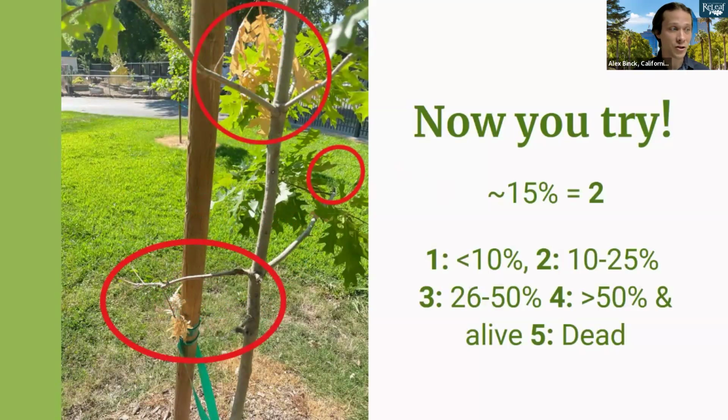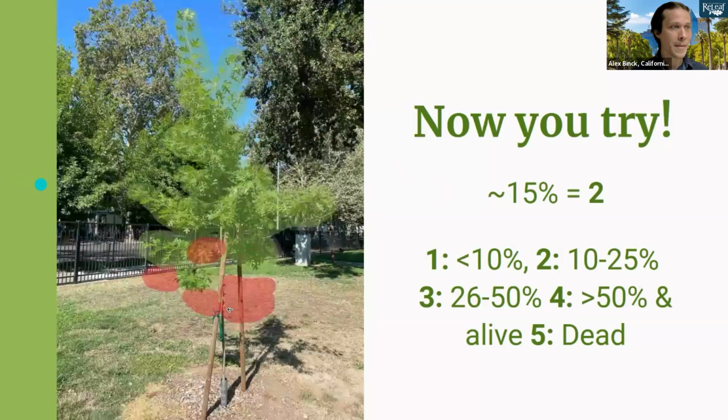Unfortunately, we've seen the effects of that. So even though this tree is overall doing fairly well, it has had significant damage done to it. And so I tried to imagine, if we go back to that slide, what those branches based on their size should look like. And I factor that into my mental calculation. So in this case, I ended up, like I said, at about 15%, and I put that in a 2.